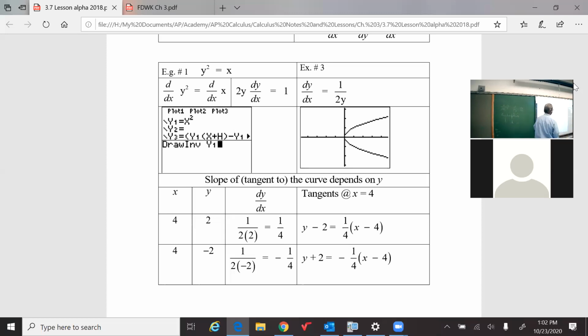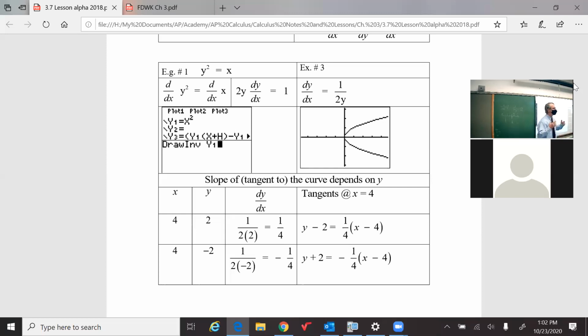So here's what we did. We go to a couple points. I don't remember if they told us about these points. So there's a picture in the book, yes. So they go to the point 4, 2. So if 4 is your input, look what happens. You go 4 to the right. Because it's not a function, you have 2 outputs. Up 2, down 2. 4, 2 is on the curve, 4, negative 2 is on the curve.